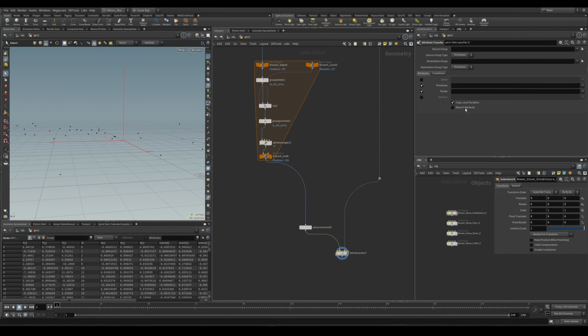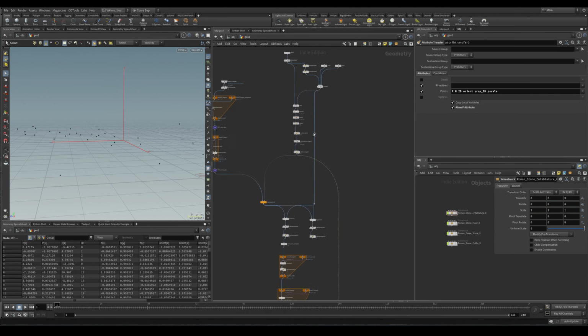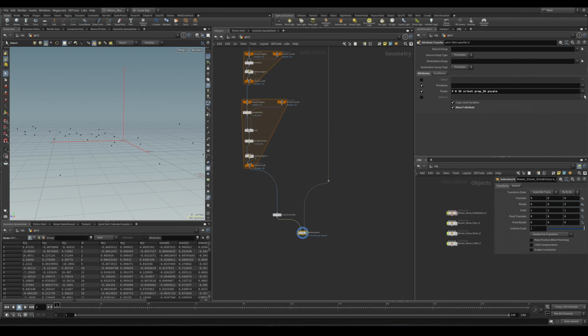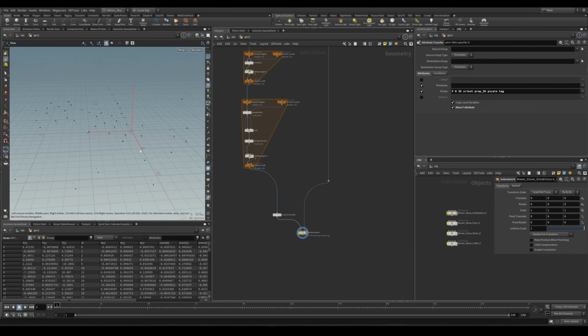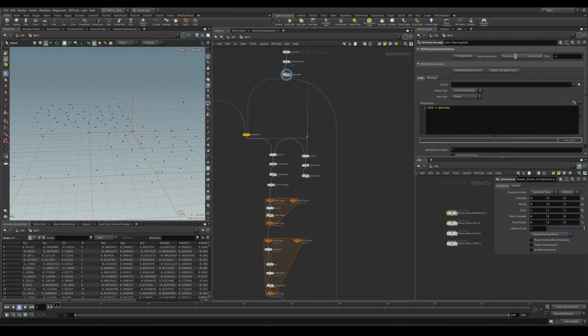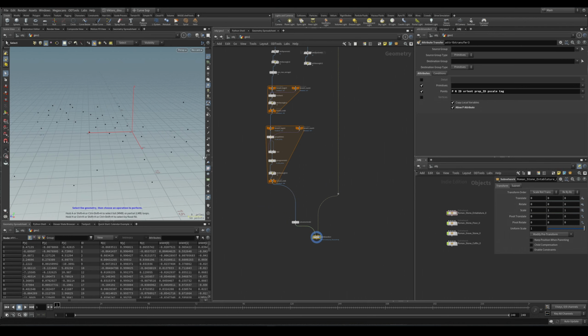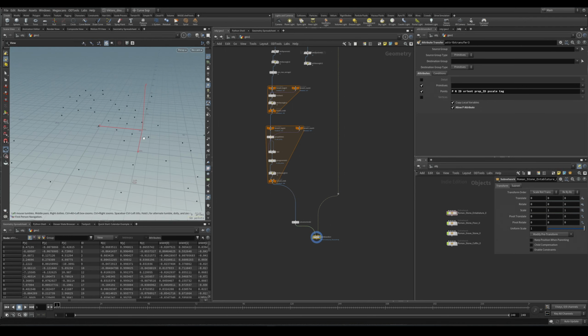We can do this with the allow P attribute, and with the points we want to move the position, we want to get normals, we want to get ID, we want to get orient, we want to get prop ID, and pscale we don't use, but we can take pscale also. And the tag is used by the scatter and align, so we can take that one too. If we have done it correctly, these points should get all of the attributes from here, but obviously only for the points that do not intersect with each other.